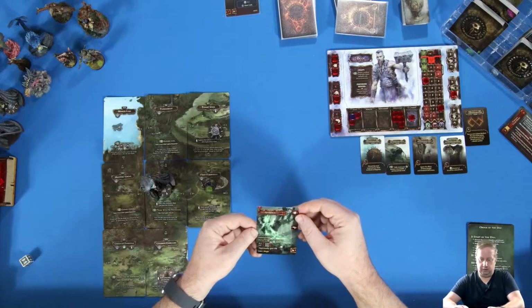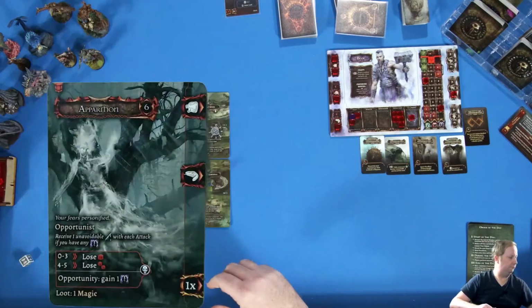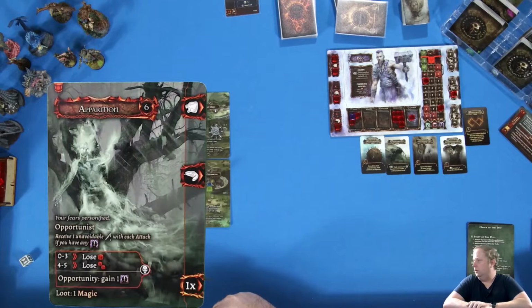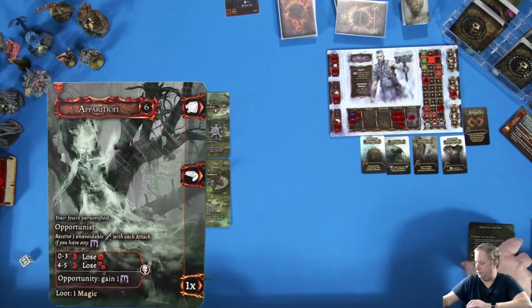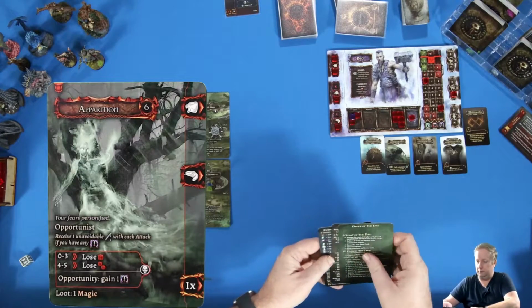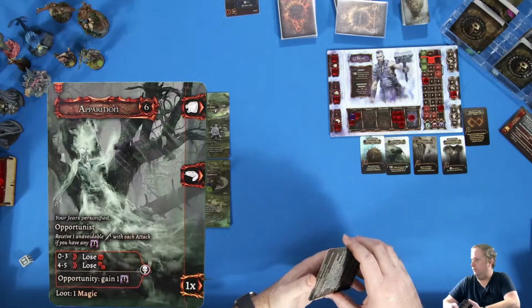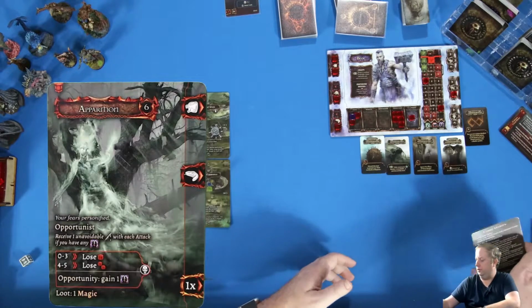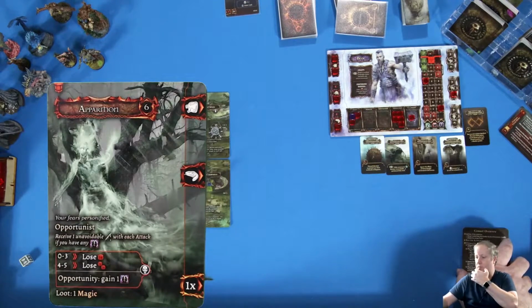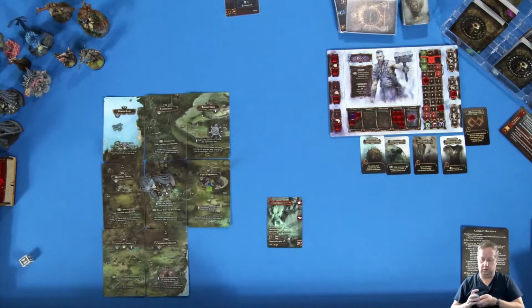Apparition. There is a loot of magic. Receive 1. Oh, let's put it up here. Your fear is personified. It's another opportunist, so it'll run away, right? If I don't play 2 combat cards. Receive 1 unavoidable damage with each attack if you have any terror. So my opportunity attack here, if I just try to flee, it would just be gaining a terror. This isn't too bad, except it's a 6. It's an encounter value of 6.